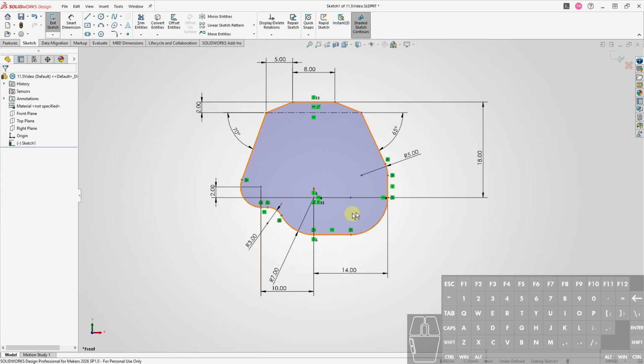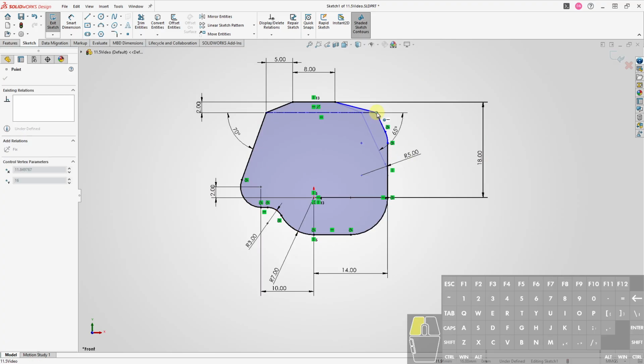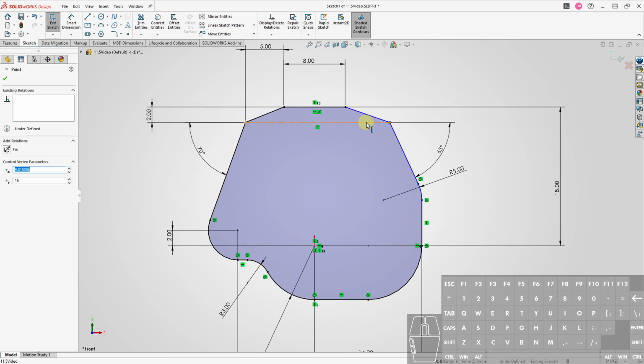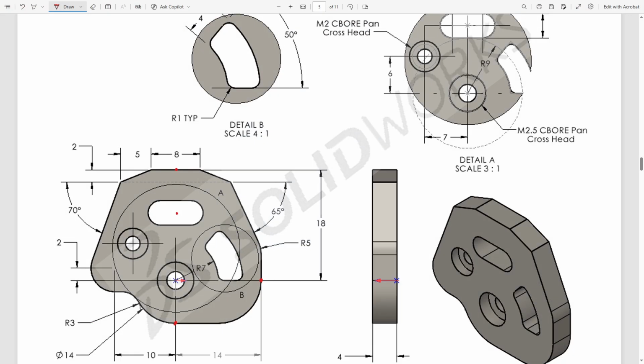And that locks pretty much everything down except for this point right here. So this can be moved in and out. And here again, looking at the picture, it looks like there's some symmetry going on here with this trapezoid. So it looks like this is symmetric to that. And you can either set up a vertical center line and make those two line segments symmetric. Or what I did is just set the horizontal width of that segment to be 5, and so this one would be a matching 5 as well.